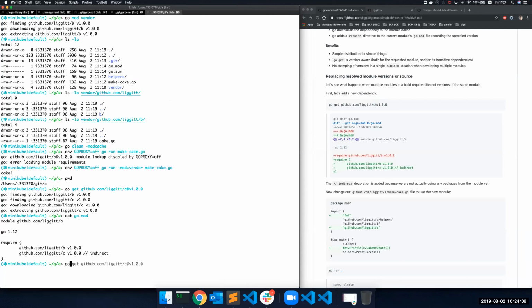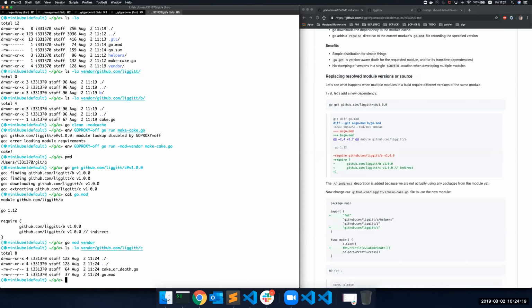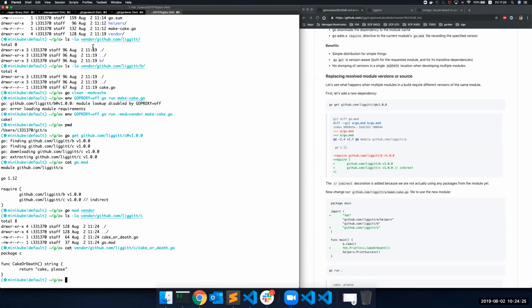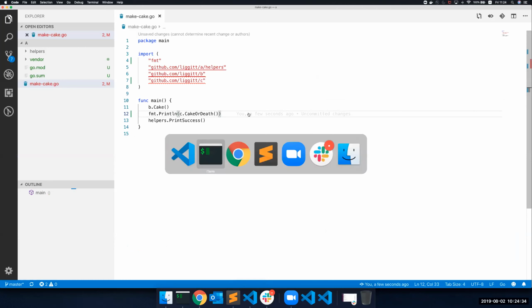Okay, let's vendor C. And if we now check the vendor, we will have C. We're going to check the content. It is simply one function that returns cake, please. And we invoked this function here.